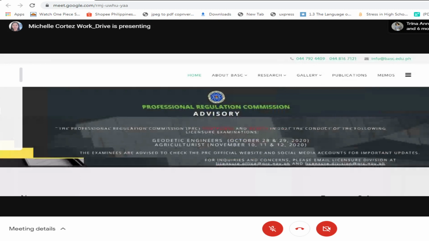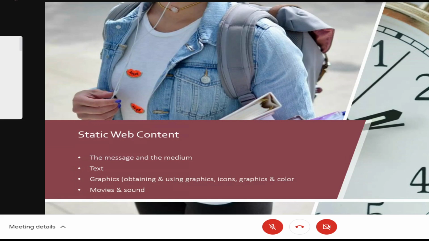Okay? Or doon sa ika-create na website. Like for example, sa basi.edu.ph, merong limit lang in terms of the capacity ng buong website. So, mas maganda if they're gonna use it wisely and be able to display the information needed for a college like us within that preferred bandwidth or preferred limit in terms of the size of the website.